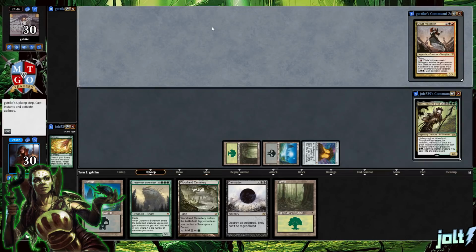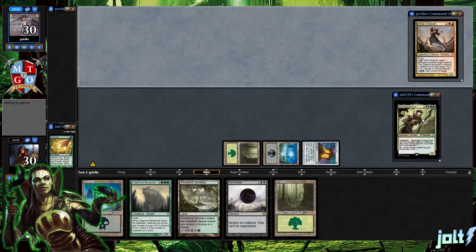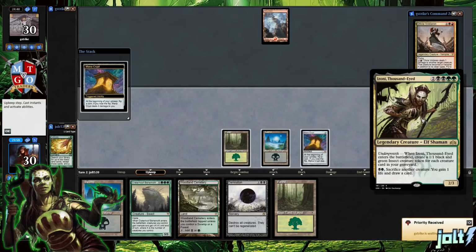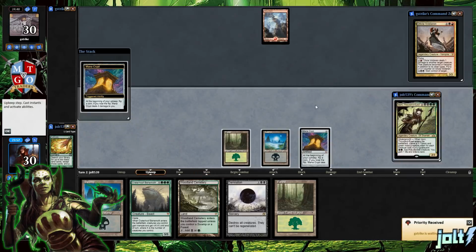We're playing Izoni, Thousand Eyed, Mystical Gary Queen herself. Undergrowth. Whenever Izoni enters the battlefield, create a 1/1 black and green insect creature token for each creature card in your graveyard. Then for a 2 mana activation, sacrifice another creature. You gain 1 life and draw a card.